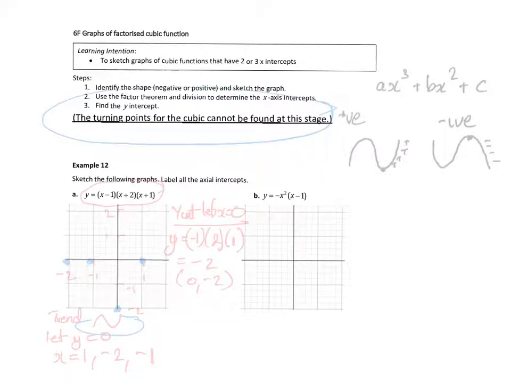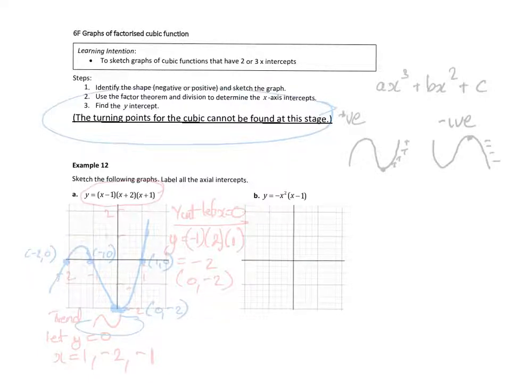So our graph needs to go between our x-intercepts, but it also needs to go down to our y-intercept. So we're going up like this, and we don't know how far we're going, okay? And then we're going down through our y-intercept and back up again. Now that's an approximate for that graph because again, those turning points we don't know. So this is not the turning point down here, that is your y-intercept. Make sure you label all those. So that is negative 2, 0. That one there is negative 1, 0. This one is 1, 0. And this point, the y-intercept, is 0, negative 2.